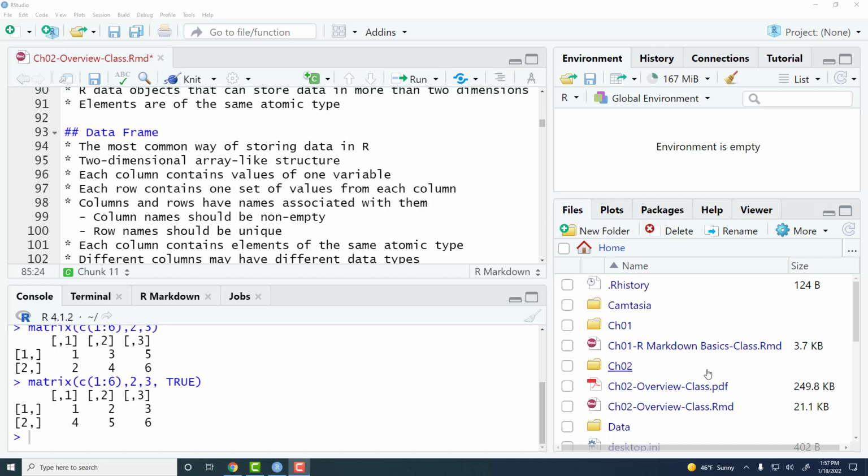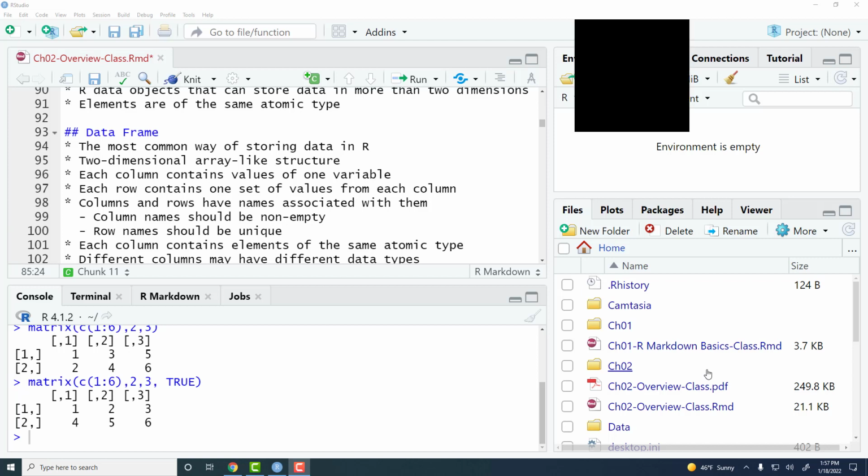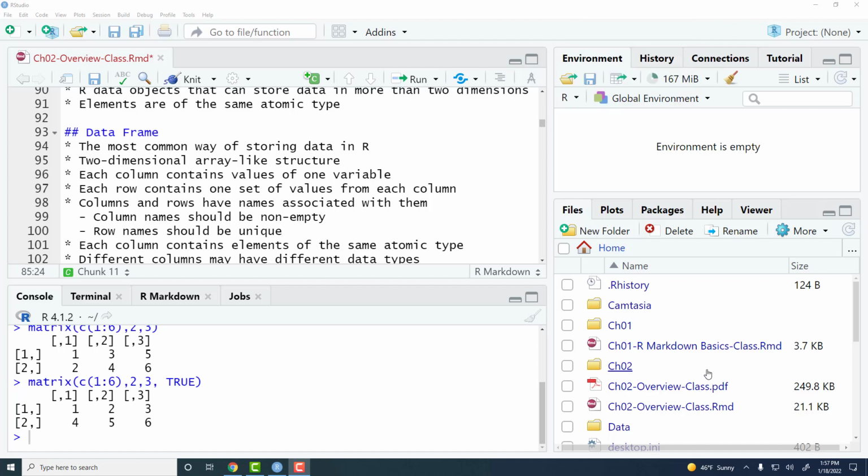Column names should be non-empty, so there must be a column name. Of course, if you don't have a column name, R will automatically assign column names, which will be like V1, V2, V3, and so on. And again, rows will have names as well, and if you don't have row names, R will automatically assign row names as 1, 2, 3, 4, 5, 6, and so on. So usually when we read data, the data file will have column names at the top, which is usually the case.